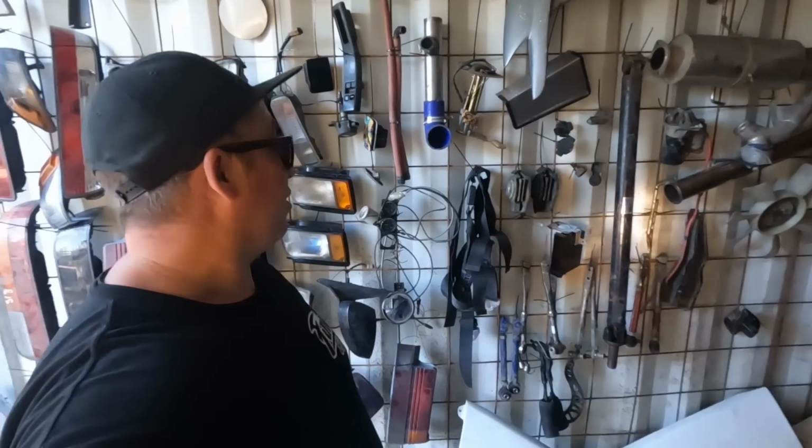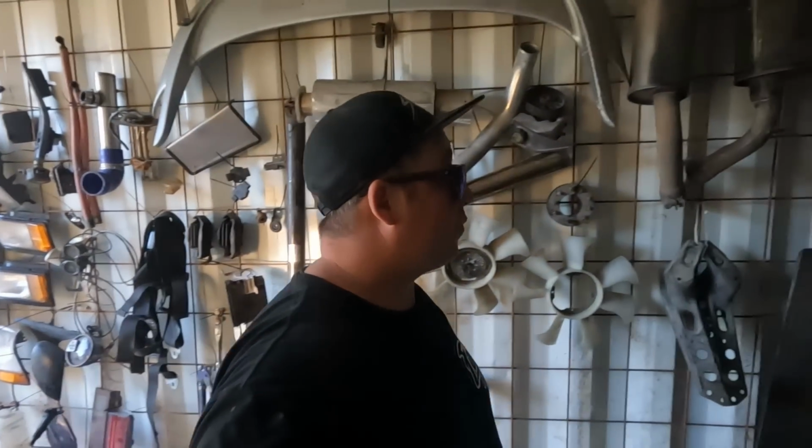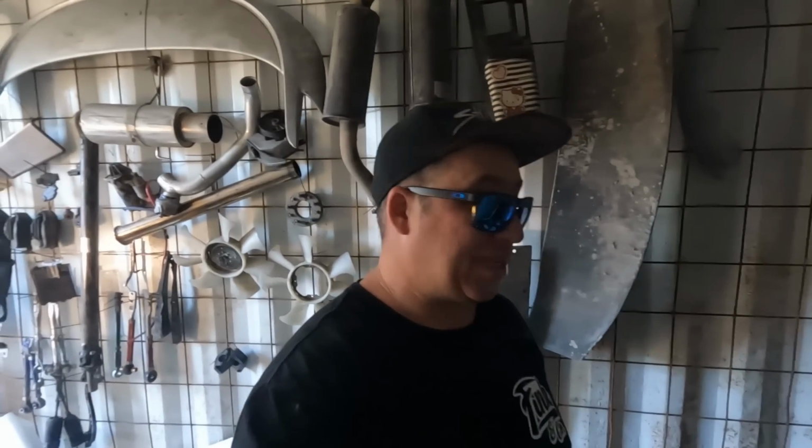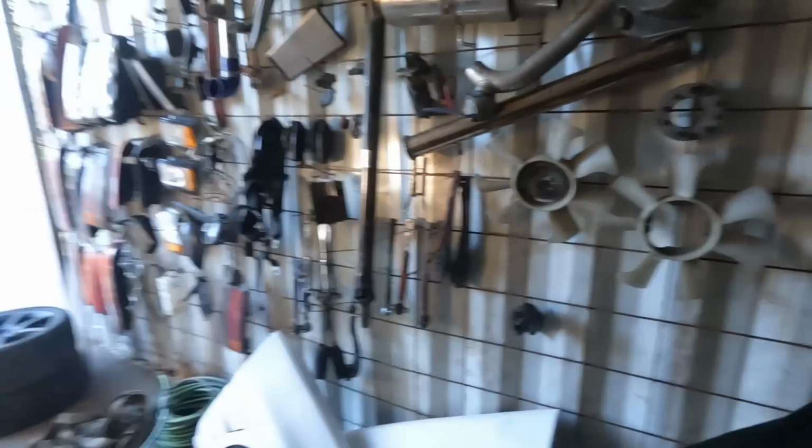I do have a ton of stuff, it's ridiculous. I've just been holding on to it because you just do. The older you get, the more crap you accumulate. So yeah, that's been my afternoon so far. Go back to the house now and see what we need to get done on this AE86. Especially now I've found a few more little AE86 goodies in here and possibly some stuff that'll find its way onto Tiana's and mine AE86.